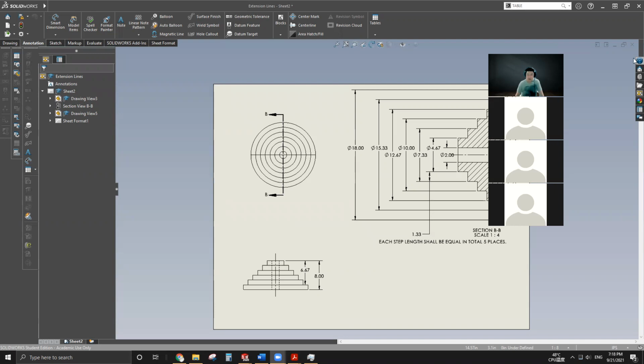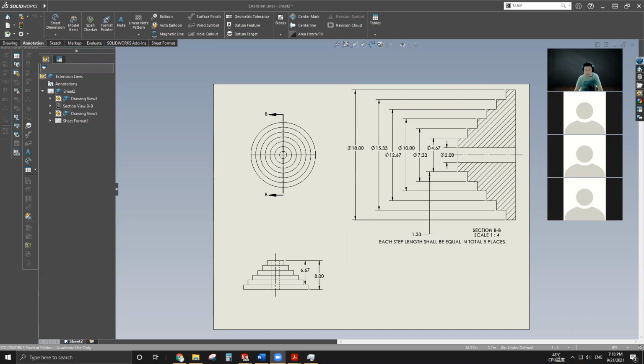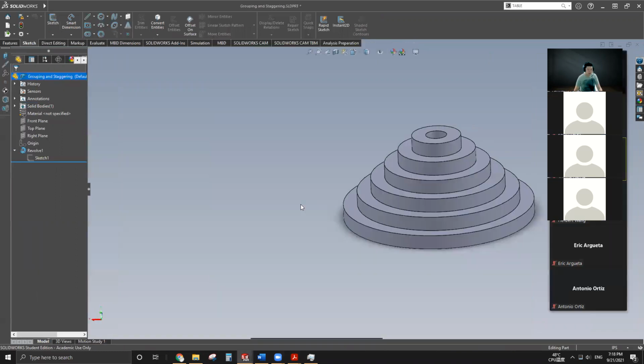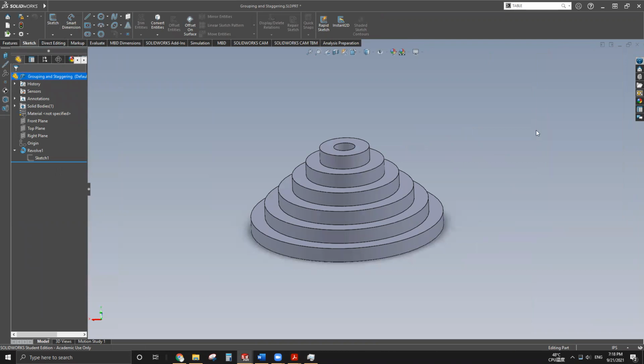Can you guys see it this time? Yeah, I think so. Can you guys see me switch to the model? Yeah. All right. I hope it's still recording, right? Okay, I think so.